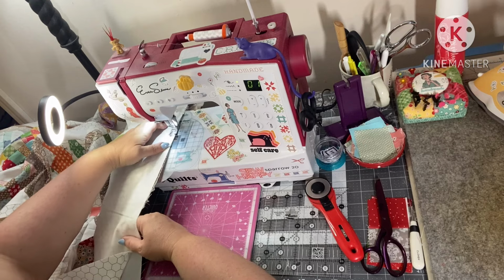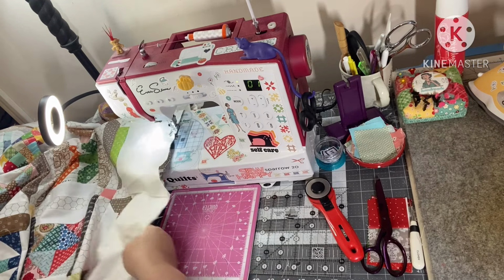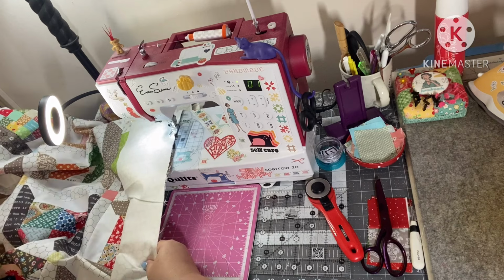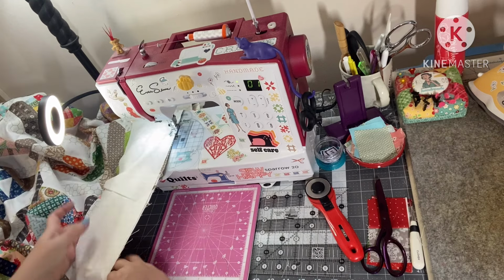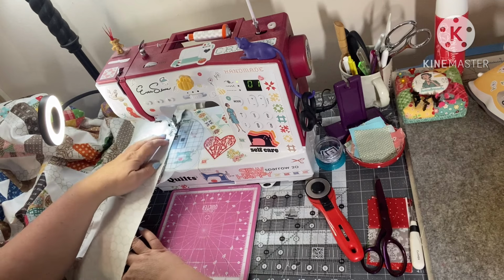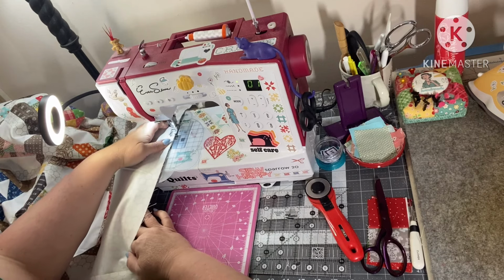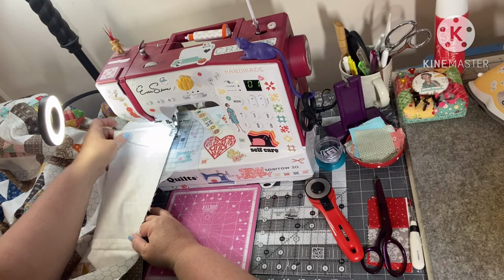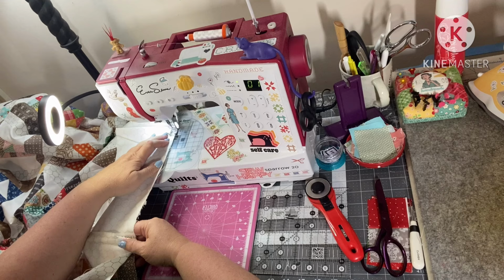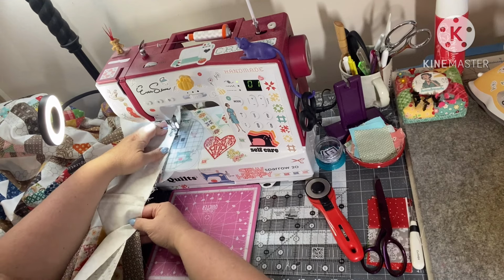I'm gonna have to take him Wednesday, 45 minutes away for some lecture that's mandatory. It's 2 hours long. Not even at the school he's going to. I'm like, what the heck? The school he's going to is a mile down the road. But I have to drive 45 minutes to a different campus that he's not even attending and wait 2 hours for him to listen to some lecture and then drive an hour back.